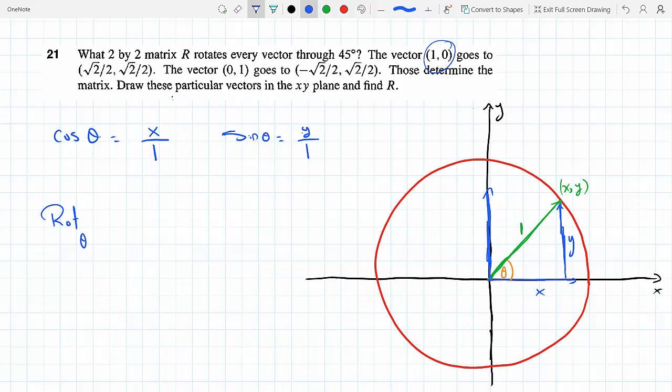Sorry about that, my pad froze. Okay, so let's start with the x components. So if I rotate this by some angle theta, I will have a vector that has two components now, which is x, y.